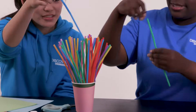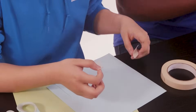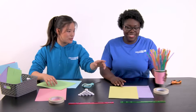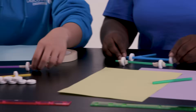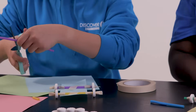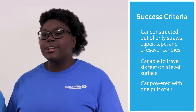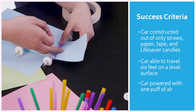Now let's get to building our puffmobiles! Any ideas? I was thinking maybe like an umbrella shape. I think I'm gonna start with the base and then figure out the sails later. Now let's talk about the engineering design process — it's a series of steps that engineers use to solve problems and create amazing things. We start by asking what we want to achieve; in our case, it's a car that moves as far as possible with one puff of air. Then we imagine and plan our design.